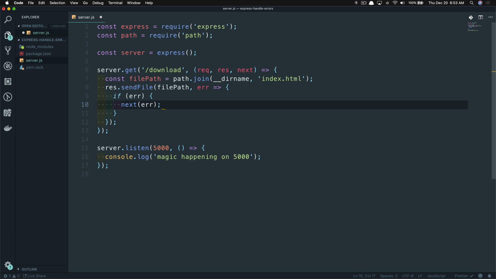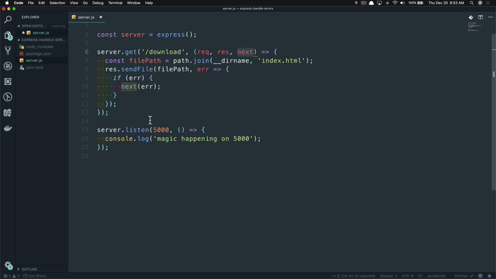If there is an error, the callback function will get an error as its first argument. sendFile can take in the thing that we're trying to send, but if that thing is error-fied, if you will, then this error will become valid, and we're now inside of this function block. Then if that error is defined, we're going to invoke next, and we're going to go into our next custom middleware.